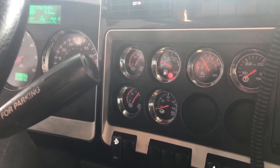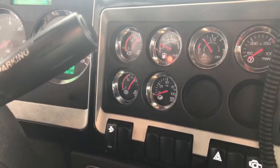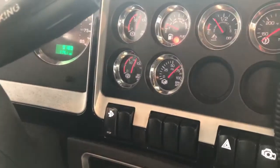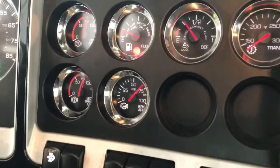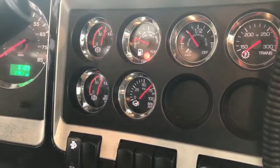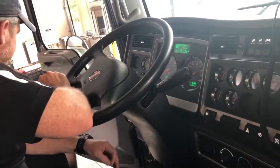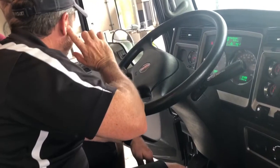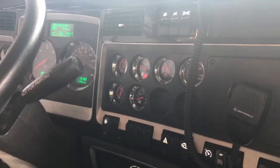Now I'm going to apply the foot brake — I'm not losing any air and I don't hear any air leaks right now from the emergency side. I'm going to apply the foot pedal now and let it settle again. If I hear any air leaks coming now, it would be coming from my service side. I don't hear any leaks. Air pressure is settling out right about 80 pounds. So I'll start counting for one complete minute — 60 seconds — and I should not lose more than 4 psi. If I lose 4 psi or more, the truck is no good, or if I hear any audible air leaks. We're going to pretend we've gone a full minute — I have not lost any air, it stayed steady at 80 pounds. Truck is safe to drive on that portion.